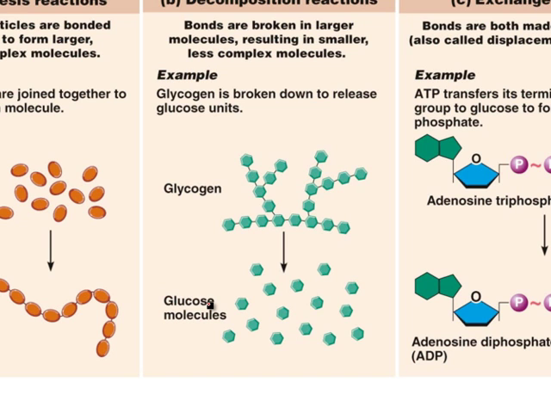I break it apart. If I break off one of the phosphates from adenosine triphosphate, I'm going to release energy. And a lot of times that phosphate may then go to a different molecule. In the case of this reaction, glucose picks up that phosphate, and that's actually going to help that glucose stay inside the cell. So then I can break it down in a decomposition reaction and make more ATP. Guess where that phosphate might eventually end up? Back on another ATP molecule. So when I talk about exchange reactions, parts of certain molecules can switch and go to other molecules. This is an example of an exchange reaction.